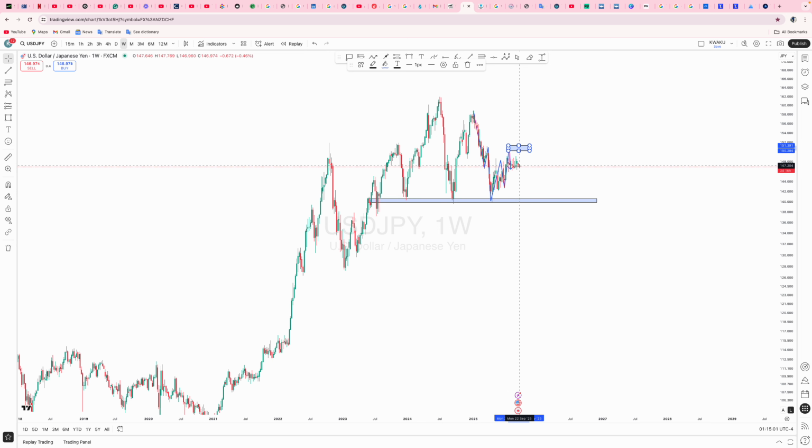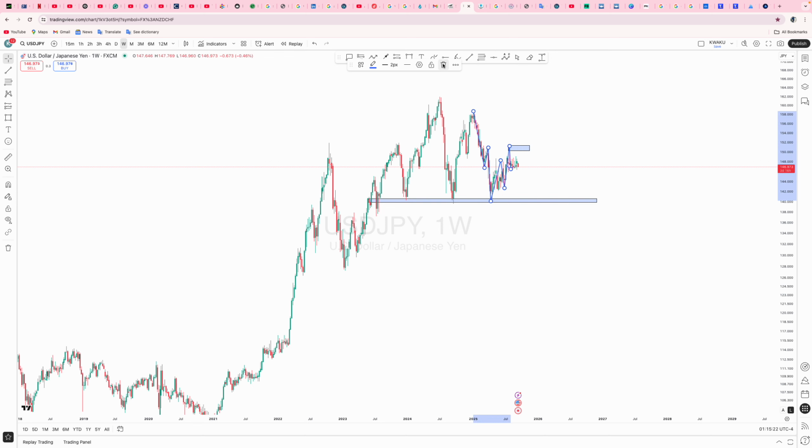Now we are in a weekly time frame, so we need to consult the lower time frame to see how this uptrend behaves in the lower time frame, or how daily is further explaining this uptrend and all the rejection here. What is the meaning of it in the lower time frame like daily? So let's move on to daily.